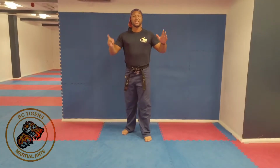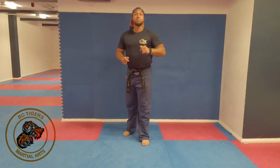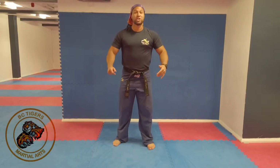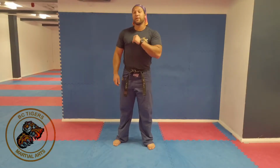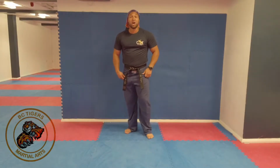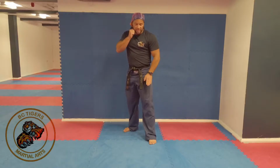Right everybody, so today's combination is an intermediate combination, which means before you start this, make sure your body is fully warm, you are stretched up and you are ready to go, and don't forget to cool down at the end of each session, okay? First thing I want you to do, go into your left fighting stance for me. Fantastic, we're going straight in, guys, straight in. We're going to use the front leg and we're going to use a push front kick.